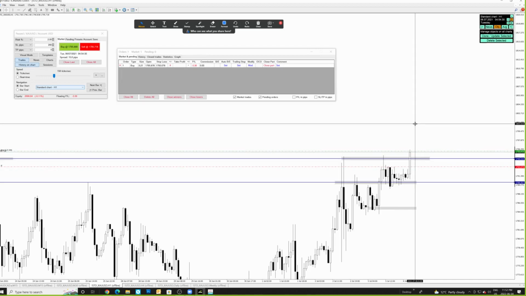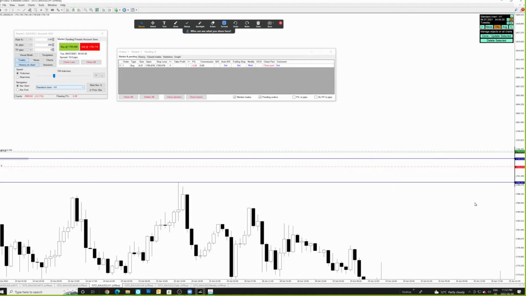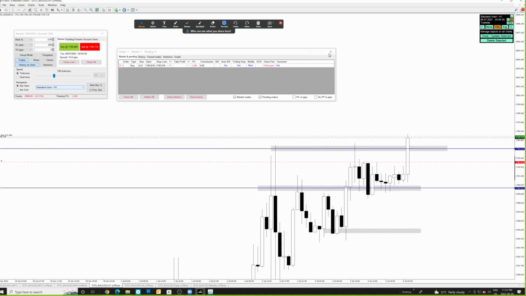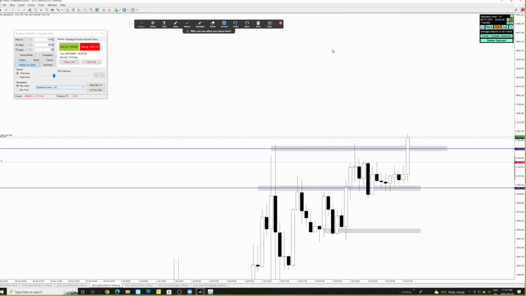The reason is that if price is getting activated outside of the range, during a time when there's some sort of volume, then there's a very, very high probability price will continue pushing up rather than coming back into the range. If price comes back into the range, then it will probably be a rejection above the range and price will just start consolidating within the range. So that's the risk that you're willing to take as price breaks above a range, right?